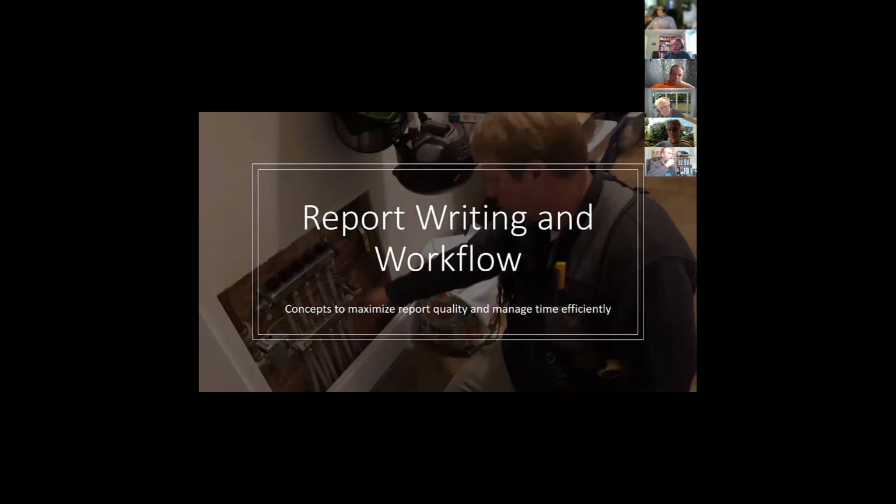So this was just kind of thoughts, because I'm one of these inspectors that always used a camera and a voice recorder. And I swore up and down I would never use a telephone to do my reports. I was just indignant about that and thought it was crazy. And now here I am with a mobile app and all this stuff. And the mobile app's incredible. It saves you so much time. It's just unbelievable.